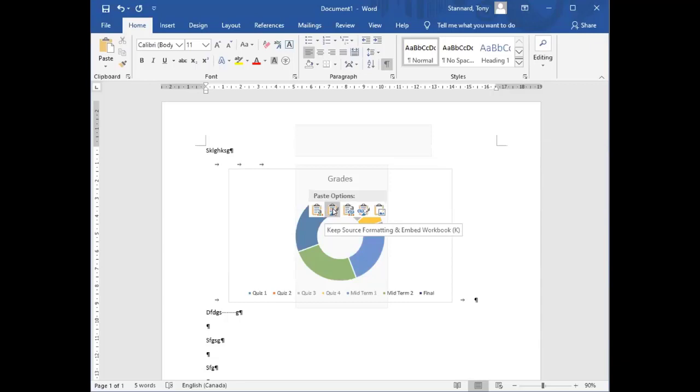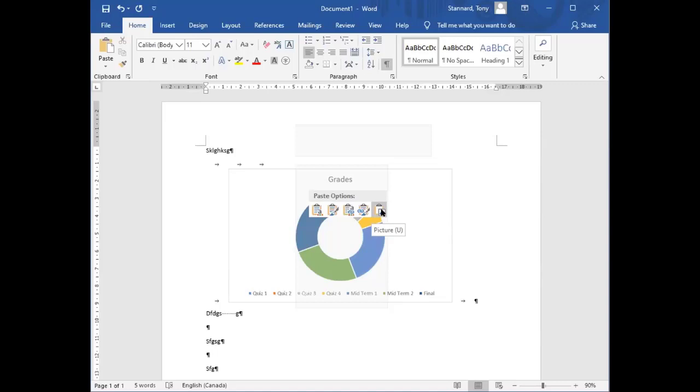If your Excel file is many, many megabytes, that's really, really large, then that could actually make your Word document really large. You also have the ability to use the destination theme and just link the data. Linking the data between Word and Excel means that you can't move those two files away from each other. They always need to know where each other are so it can reference the Excel document when you open up the Word document. And the other option you have is to put in a picture.